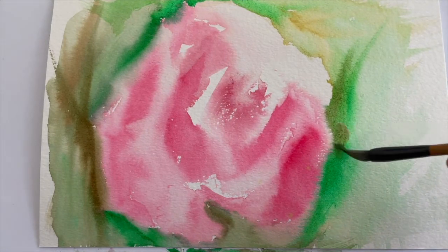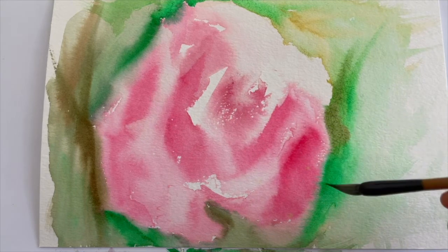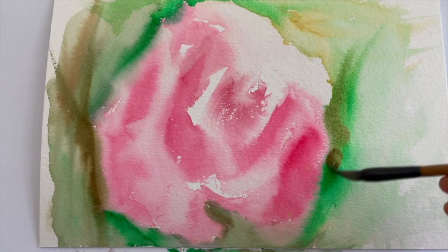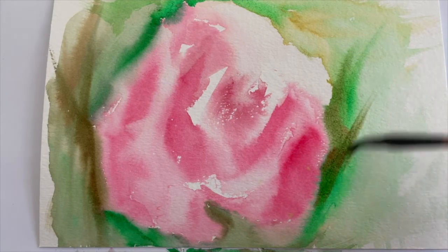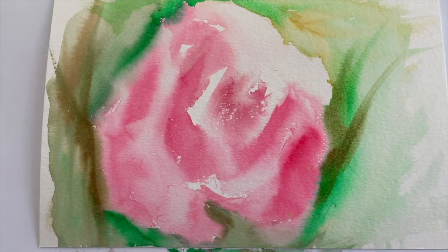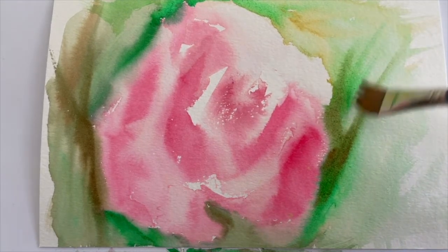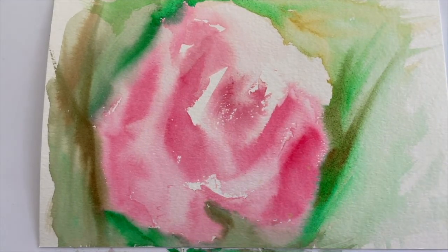However, the ratio of pigment to binder, which is usually the same as in tubes, is the most important factor, as this will dictate the amount of pigment in the dried film. So with all things being equal in the finished painting, it makes no difference whether pans or tubes are used.